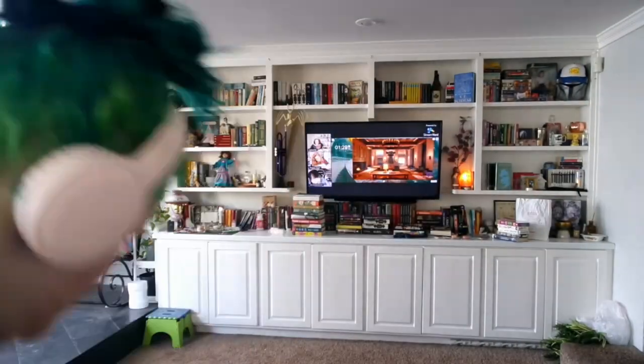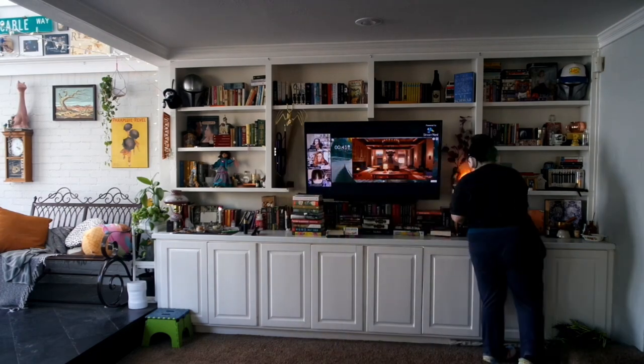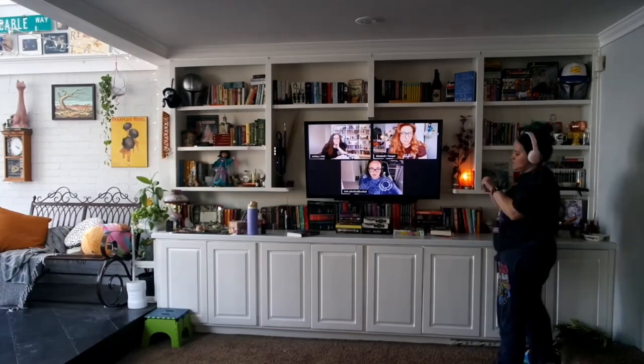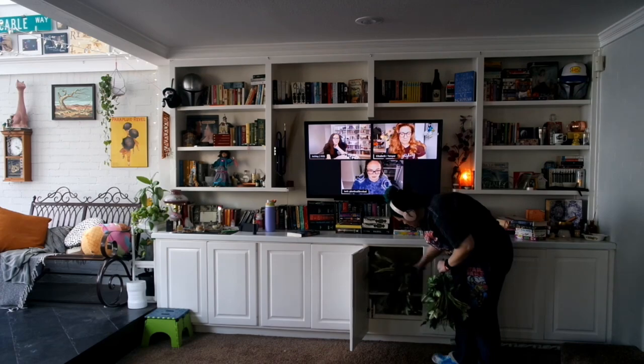All right, so when rearranging my bookshelves, I knew I did not want to take every book down, so I kind of wanted to work shelf by shelf. I knew that I wanted to change the look from having the books pushed all the way back to the wall and just bring them to the front to make it appear as if these shelves are so full.